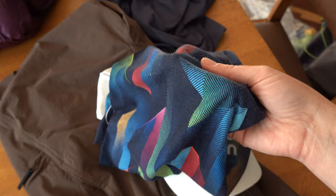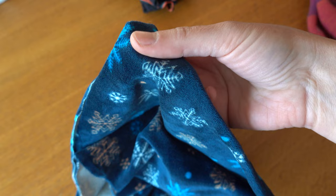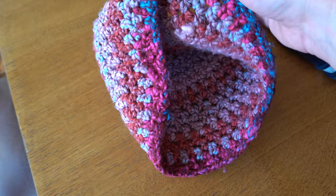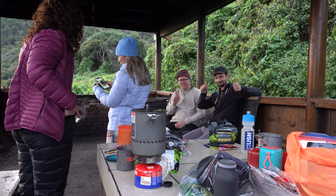I also take a buff that I wear at night. This one is actually a fleece material — it's obviously a lot warmer and I use it around my neck as a sort of scarf, but I can also pull it right over my head as a beanie as well, which is really nice. This is a more traditional style beanie. In winter I would say some kind of warm headwear is quite important at night when you're cooking, or if you are sleeping and it's too warm to put the hood of your sleeping bag over you but your ears are still getting a little bit cold.